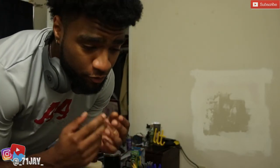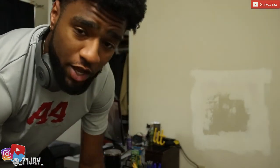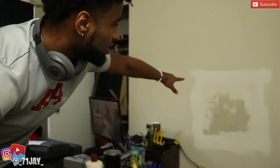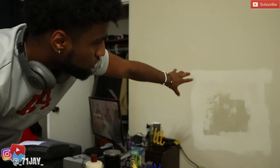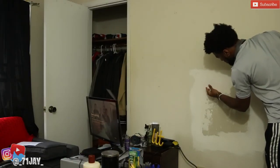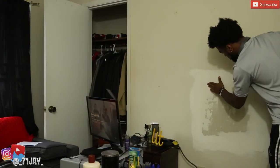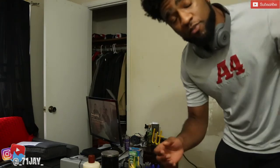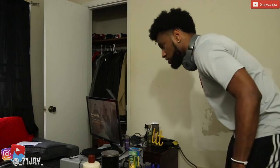Alright, so after four long hours and four long episodes of Black Lightning, the wall is pretty much dry. As y'all can see it's still a little bit purple, but it's pretty dry — it's not really moist. I don't think it's 100% dry but it's good enough. I don't have enough patience to keep waiting on this, so we're going to go ahead and start sanding it down. Alright, the wall is sanded up, that's pretty much done.